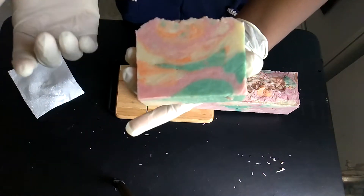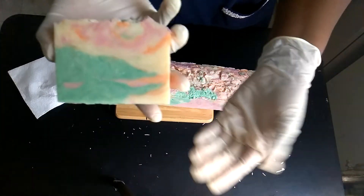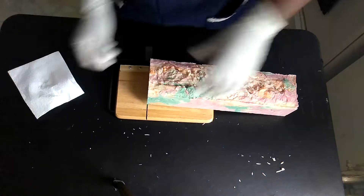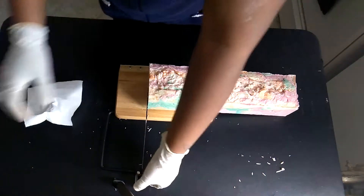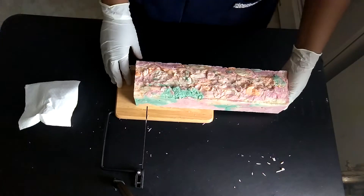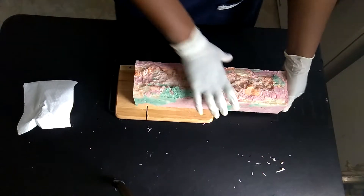Two of the colors are from Nurture Soap — the orange is like orange vibrance, and pink lemonade. And the green I got from a de-stash group where someone was selling their soap supplies because they were moving. It has a rainbow icon on the package and it just says green. Boy, these colors are perfect. Had to wait two agonizing days to cut this soap — it smelled so good I just couldn't wait, but I did, and I'm glad I waited.